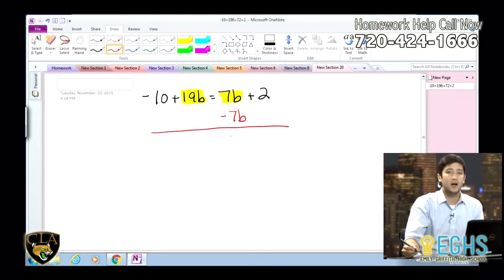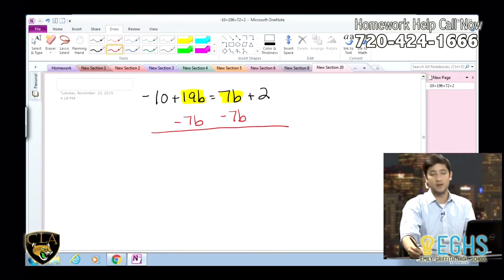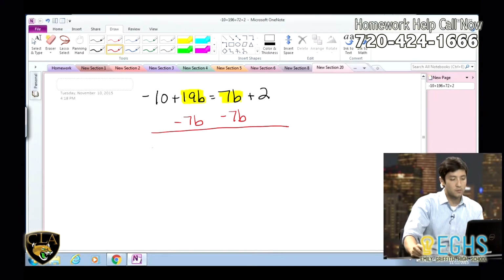Keeping in mind when we talk about equality, what we do to one side of an equation, we have to do to the other. So I'm going to do that over here. And that resolves the issue of the variable being on both sides. I like to go through these step by step and avoid making mistakes. So I'm going to copy everything else over.